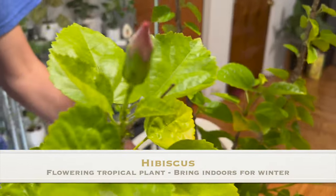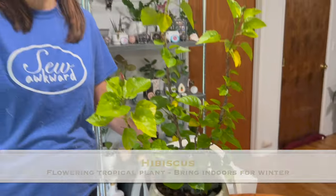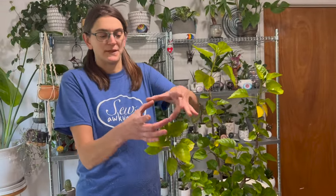This month's plant of the month is called hibiscus. People are gonna know hibiscus. You go to Hawaii, they grow like hotcakes, if that's such a thing. They're everywhere and they have the big blossoms on them. And it's not blooming right now, although this one's probably going to bloom soon. Now, the thing about hibiscus is that it's a tropical and it likes to live outdoors here during the mid-spring through summer, but through fall when we start getting a bit cold, into the 40s at night, it's a good idea to start bringing this inside to get it acclimated and then leaving it inside through the whole winter.